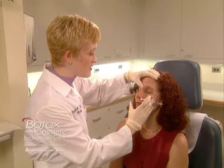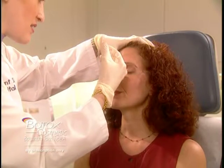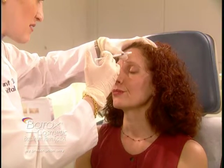Localized pain, infection, inflammation, tenderness, swelling, redness, and/or bleeding, bruising may be associated with the injection. Since there's no recovery time or downtime, you can even receive Botox Cosmetic treatment on your lunch break. And within days, you'll see a noticeable improvement in the appearance of the vertical lines between your brows. The most common side effects following injection include temporary eyelid droop and nausea. Now, let's hear from some patients who've experienced Botox Cosmetic treatment.